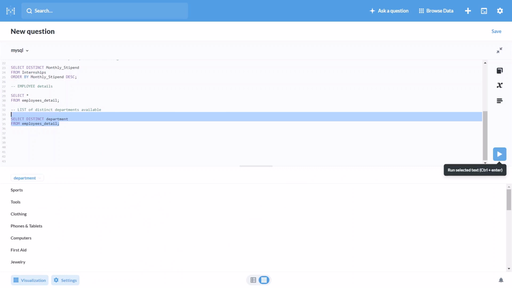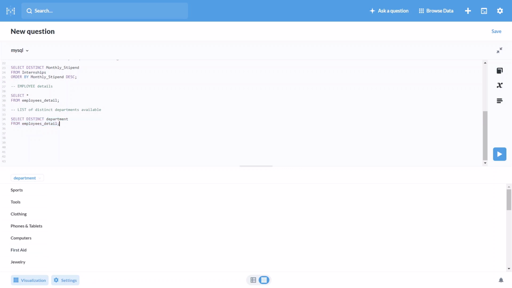So we got the output over here, and we have different departments listed, right? You can give it a count, but over here we have sports, tools, clothing, phones and tablets, pharmacy, cosmetics. All are unique, they are not repetitive departments. Great. I don't know what the count is. I told you that you can count it yourself, but we have a shortcut also. What's the shortcut? We can directly count using an aggregate function how many unique departments there are. So same thing, but this time count of distinct departments available.